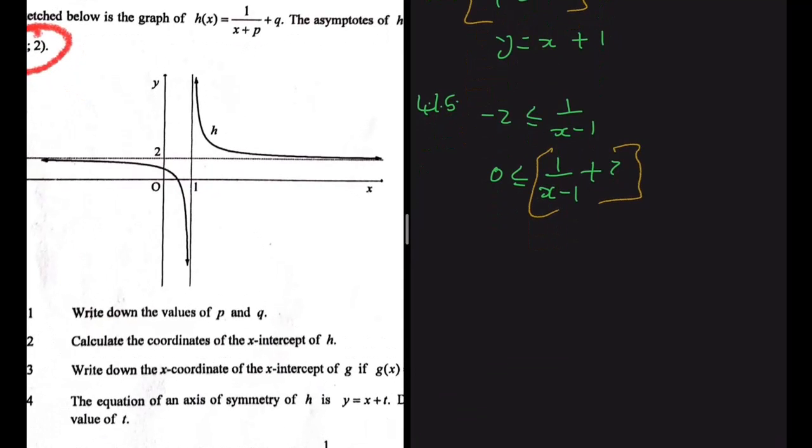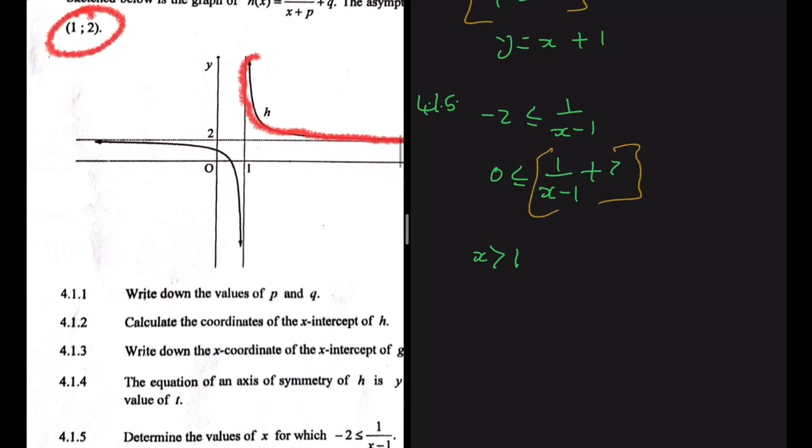We don't have to do this algebraically. Obviously you can, but then we don't have to if we have the graph already. So let's look at the graph. We can see here that for this part of the graph, the graph is greater than 0, right? So for all those values of x on that part, they satisfy what we're looking for. So we can say that when x is greater than 1, our equation is satisfied because h of x is clearly greater than 0, right?